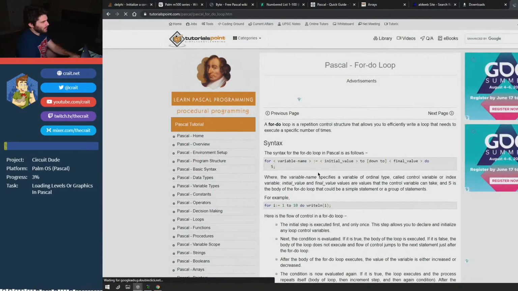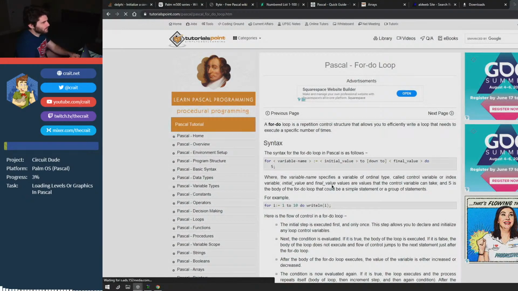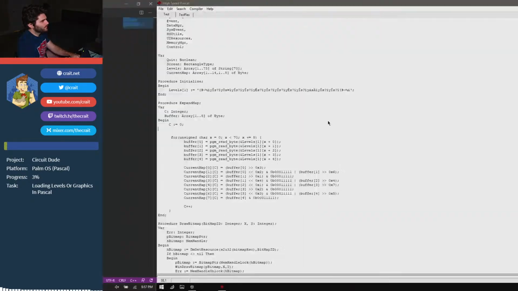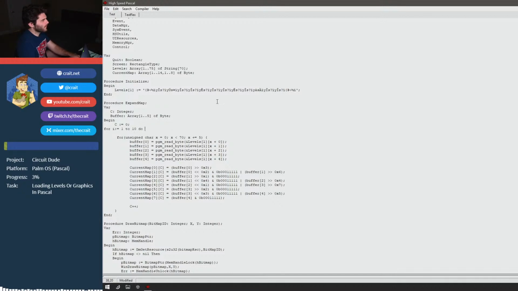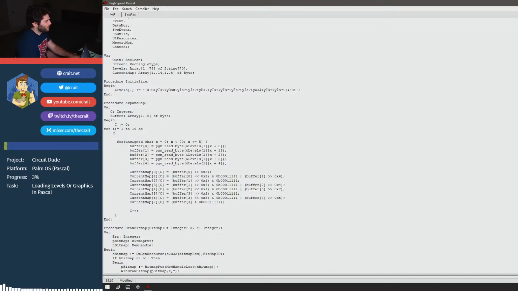For variable name equals to, okay. Let's do this. For x equals to 0 to 70.